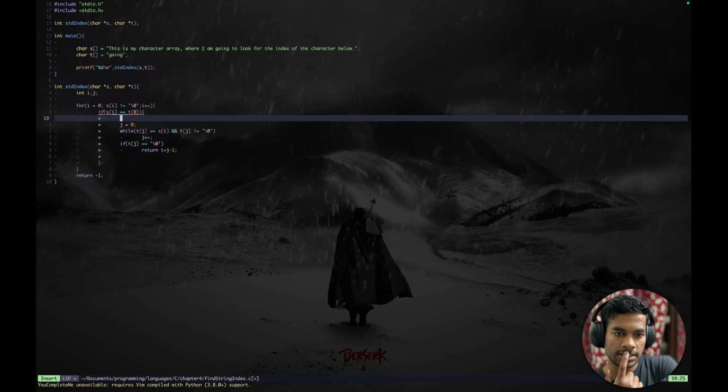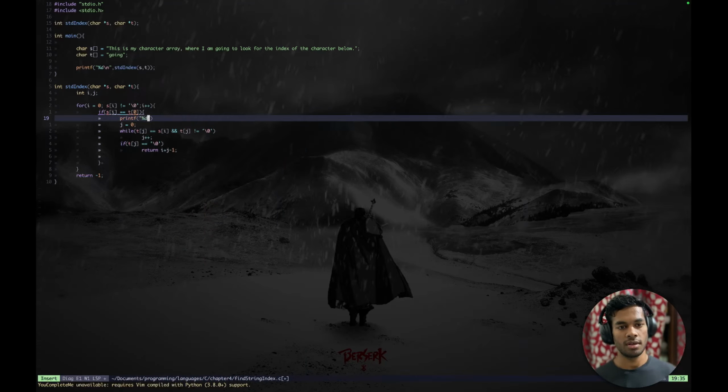While t[j] equals s[i] and t[j] is not equal to the null character. Now, if t[j] equals the null character, then return that number. What the heck is the problem now?